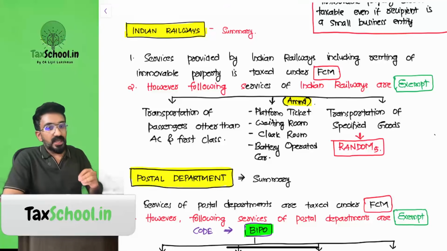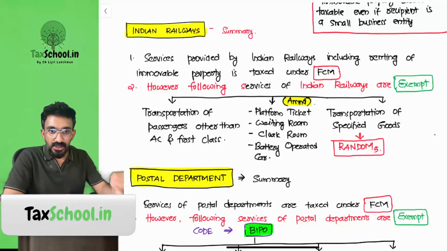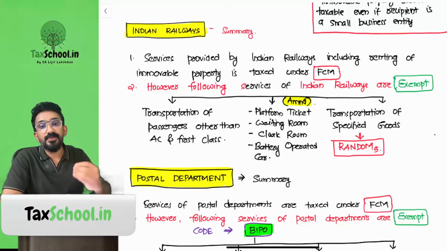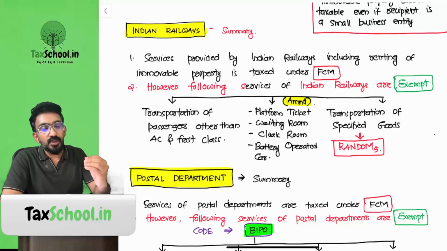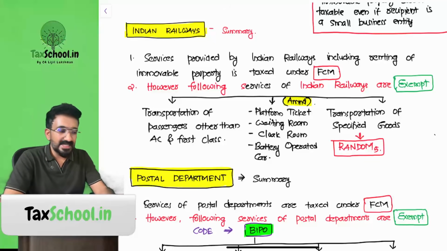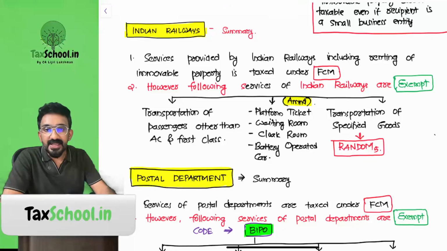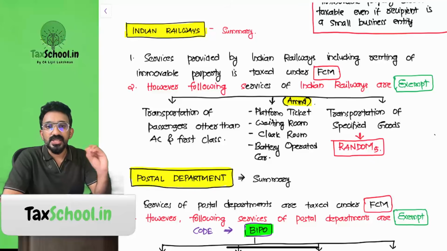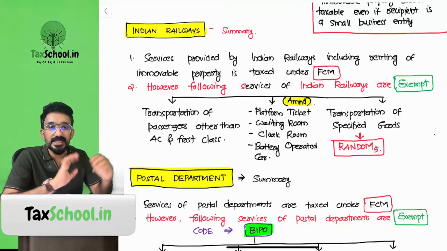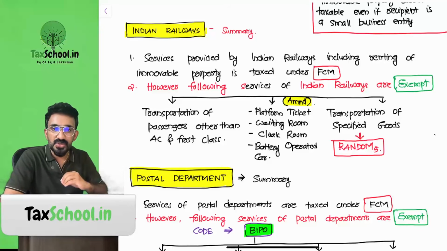Second, they made a little more exemption towards some other cases, like platform ticket. If somebody wants to enter the platform, they have to buy a platform ticket for 15 rupees, no GST. You want to wait in a waiting room, AC or non-AC, anything, it is exempt, because you have to pay some 20 or 30 rupees for every hour that you are sitting in the waiting room. No GST applicable on that 30 rupees. Cloak room, you want to keep the luggage and then leave for certain hours. There will be storage charges, that is also going to be GST free.